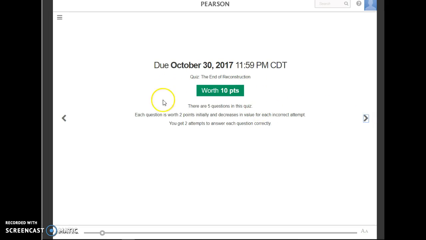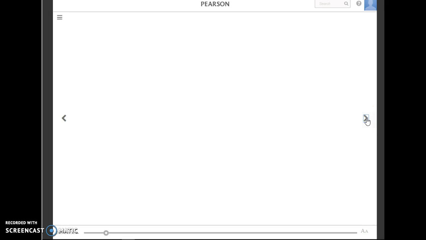So you see how it's green? It's still open, it's still available. If you try to do a quiz and it's already closed, this will be gray and it'll say something like, you may complete the quiz but you won't be awarded any points. Which is true. You can still do the quizzes after the due dates, you're just not going to get credit for them, but it will help you if you want to study for an exam. So we're going to go ahead and click the arrow and we're going to look at this.